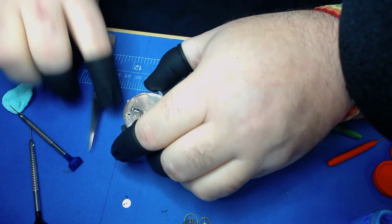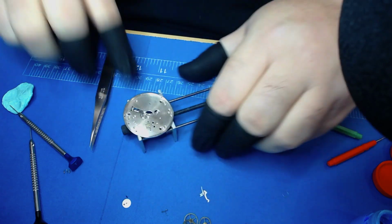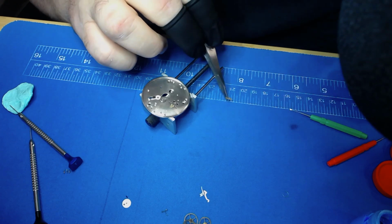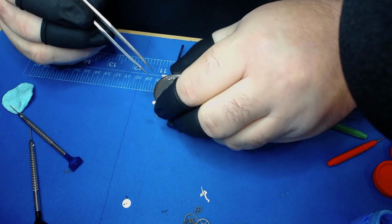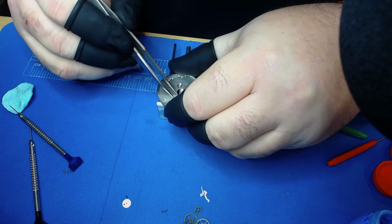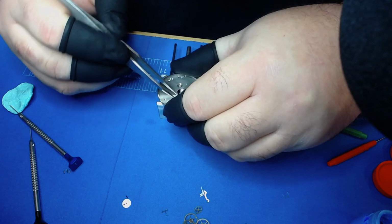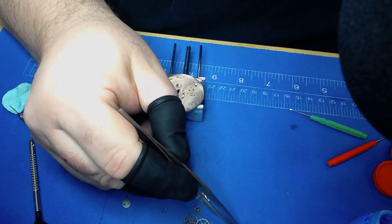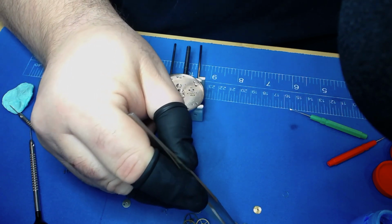I'm just trying to rotate the disc on the back. I mentioned it had one flat edge to it. I'm just trying to make sure it's rotated so that flat edge is pointing in the correct direction, which is towards the outside of the case. I'm sure it makes all the difference.